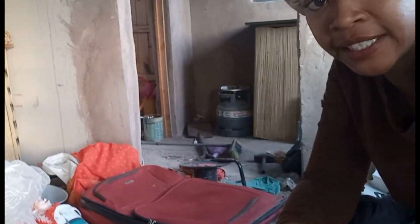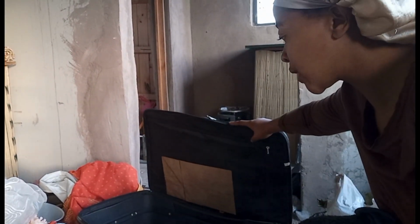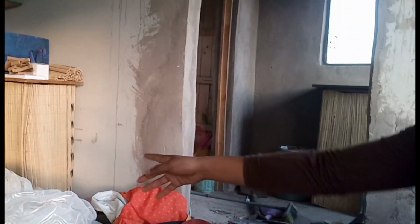But here is my suitcase. Don't judge me because I'm still cleaning. So this is my market suitcase. What I do want to do for this is get those plastic containers that close. I need to get those so that I can organize inside the suitcase, and I can have one plastic container for the moisturizers, the cleansers, the butters, the serums, the salts, and all of that. But for now, this is fine. The only thing with having more plastic inside or more organized stuff is that it will weigh more.